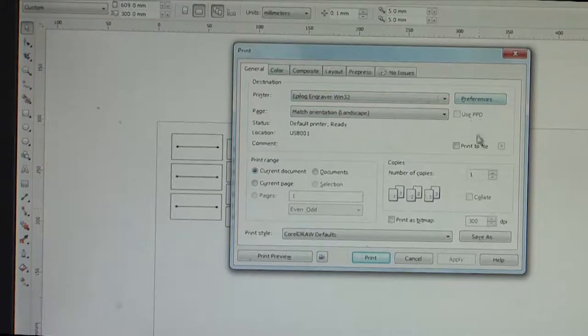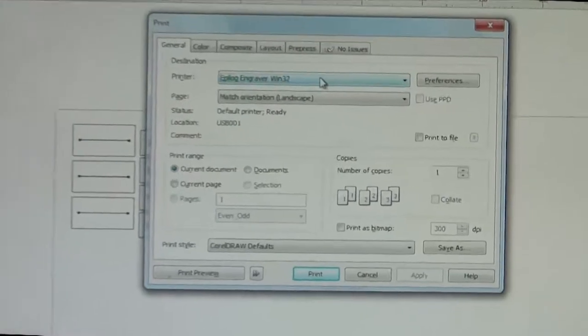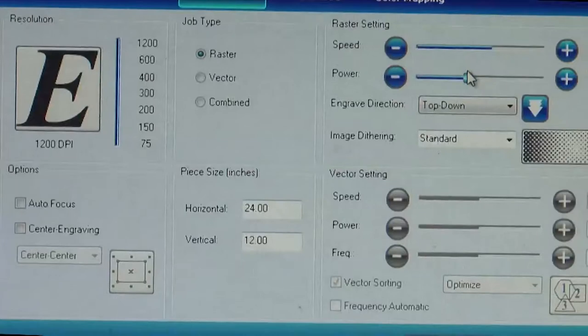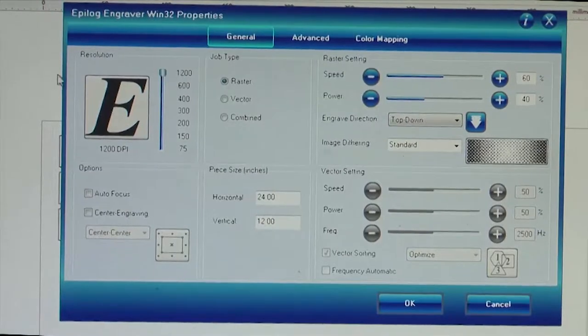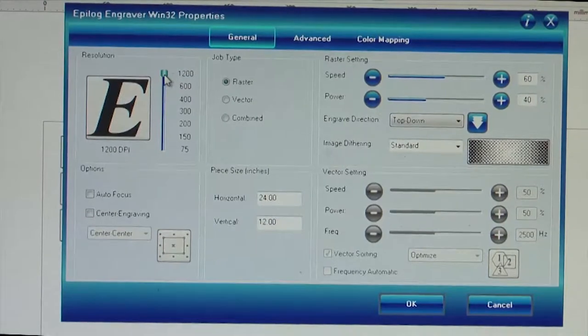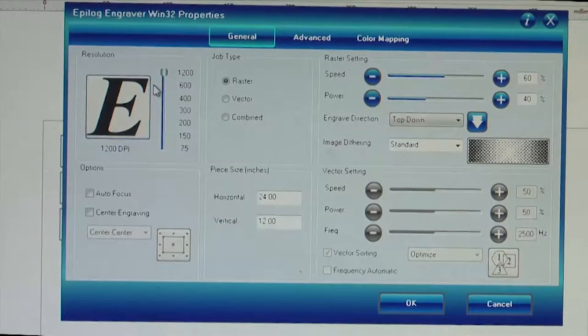Here you can see different options. We select the printer as the Epilog engraver, Win32 based, and we can also go into the preferences option to set up the parameters needed for the printing. You can print at about 1200 dpi, and these are some things which have been already optimized by our research team through various design of experiments protocols, and one such optimization will be shown subsequently in a PowerPoint presentation after this whole process is executed.